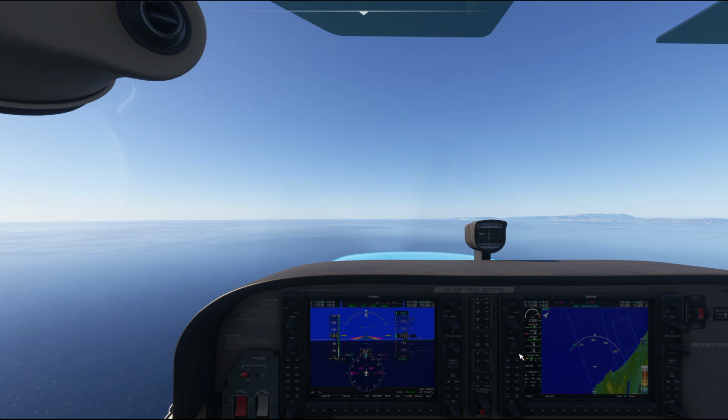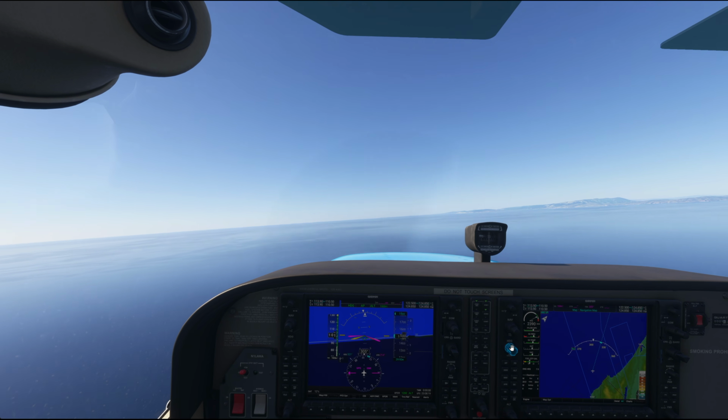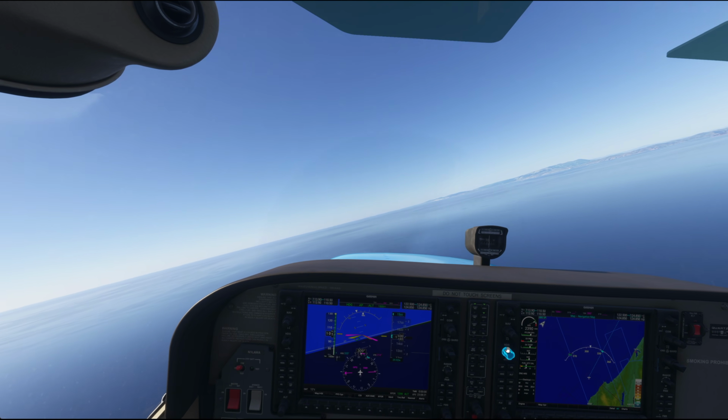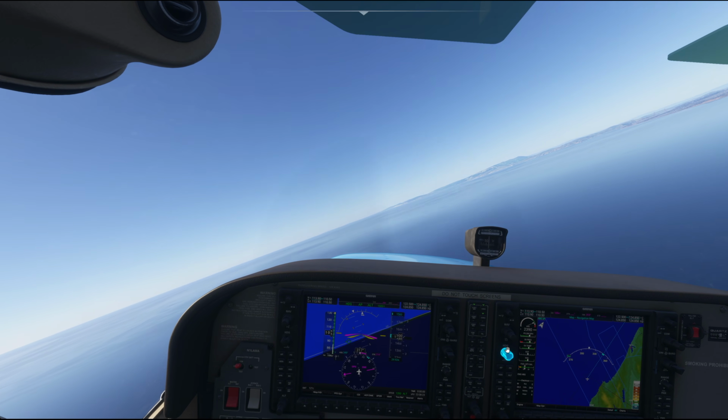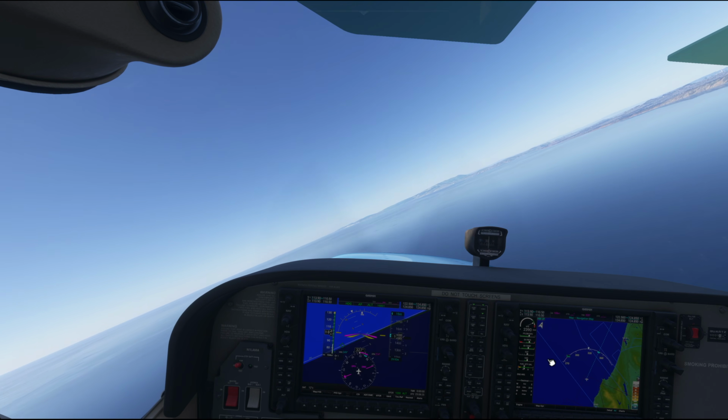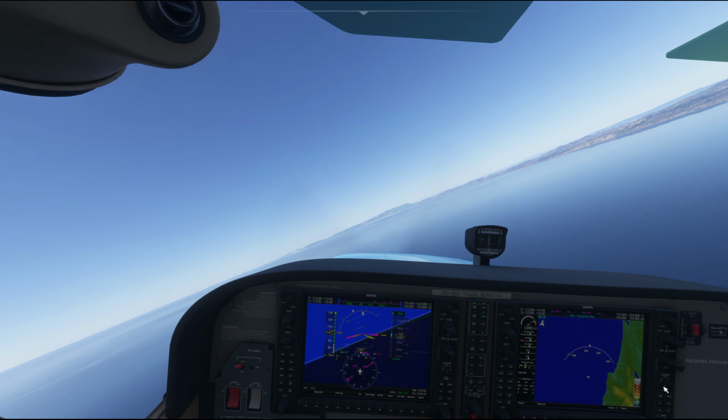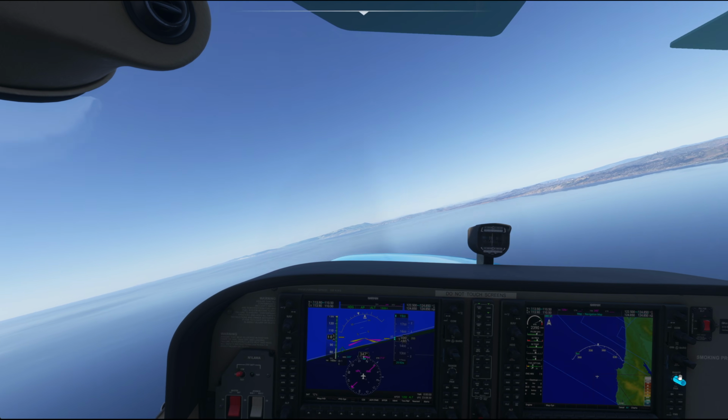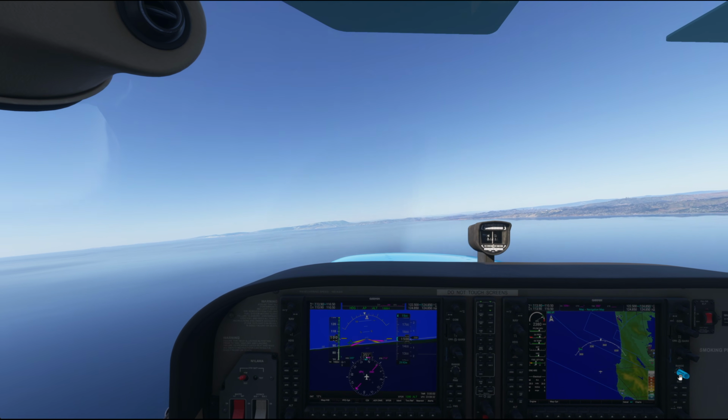We're going to use the heading knob to get us over to the coastline. With the autopilot on, you can simply rotate the heading knob and the aircraft will start flying that new heading. As before, you can press and hold the knob and move the mouse left and right, or use the mouse scroll wheel to adjust it. We'll approach the coast, making heading changes using just the heading knob and not touching the yoke at all.